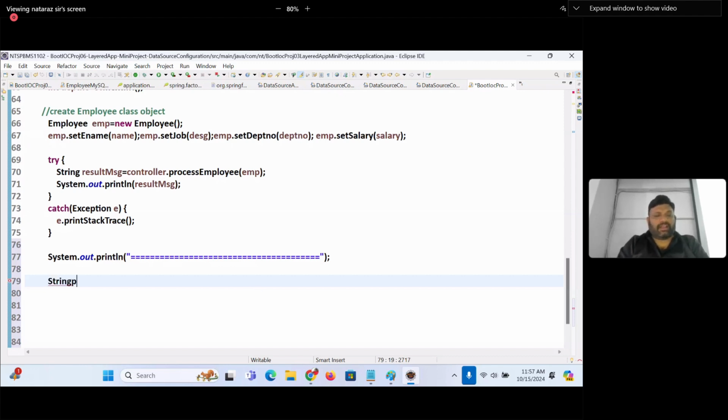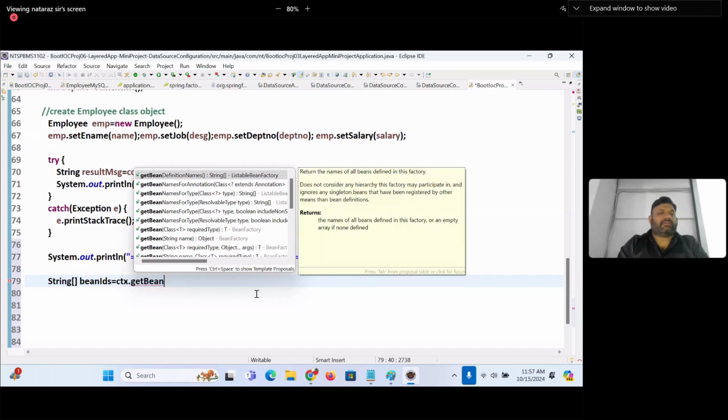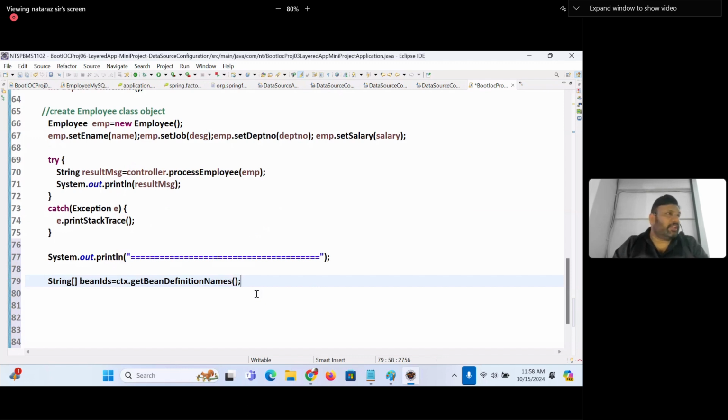String array beanIDs equals ctx.getBeanDefinitionNames(). Okay, guys.